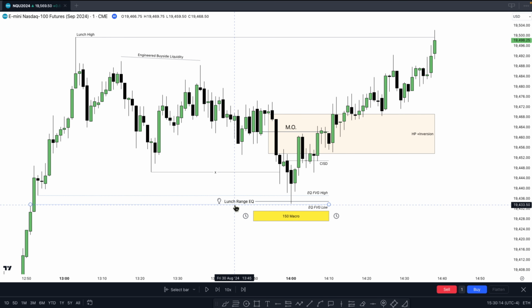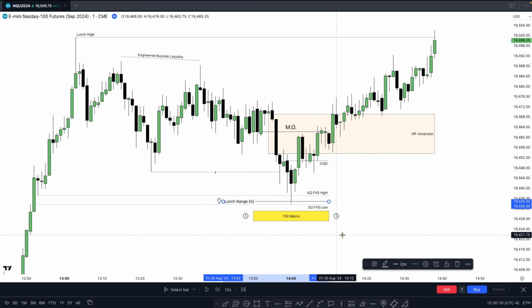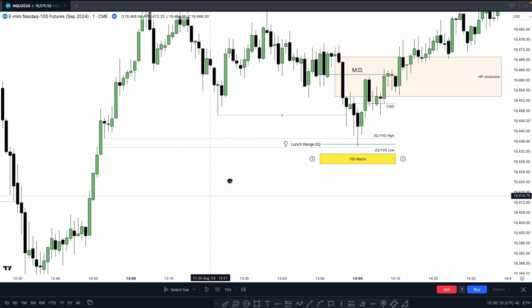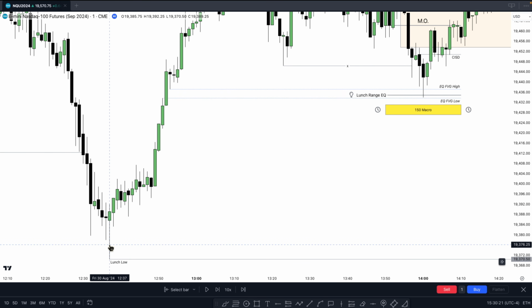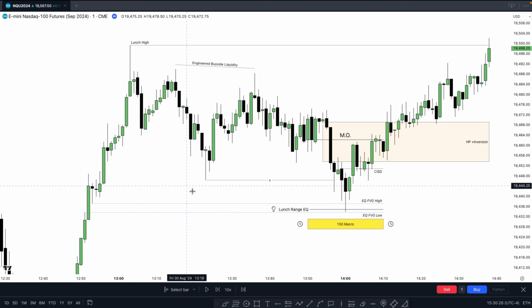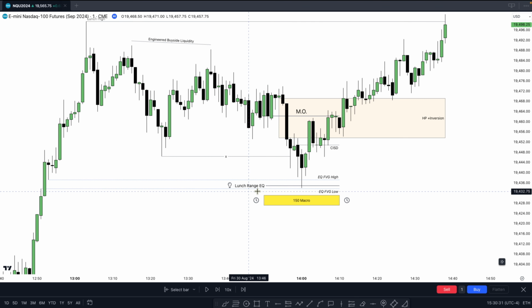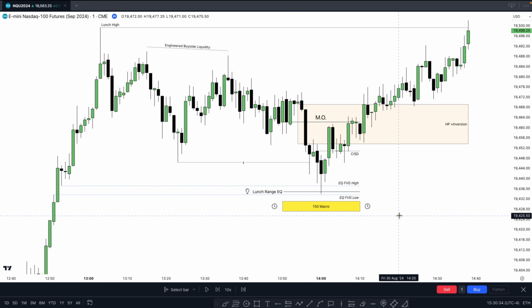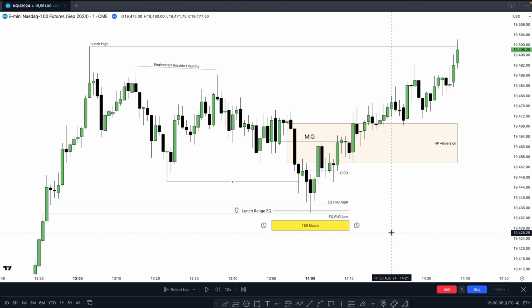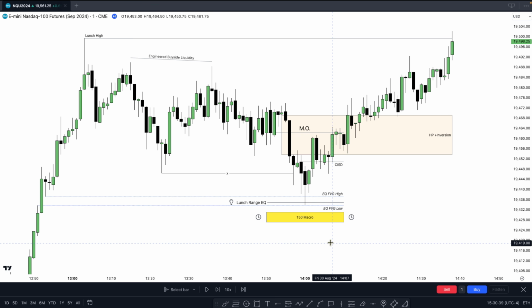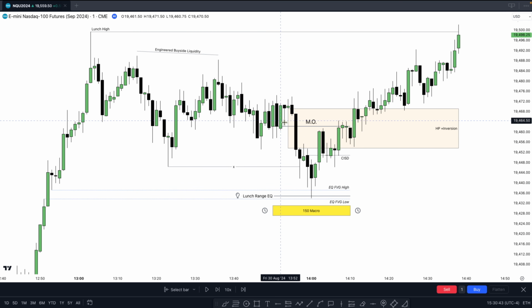All right, and this right here I have labeled as our lunch range equilibrium, so that low from 12:37 p.m. Eastern time to lunch high, and we're seeing a retracement. If we're running those two things as our anchors, this is the 50% level, which is just equilibrium, or EQ, as you'll see on my charts and other traders' charts as well. Usually, if I'm looking for a long, and we're coming down and running an old low, is there any reaction, and do we start to see the initial signatures of a reversal upon EQ?